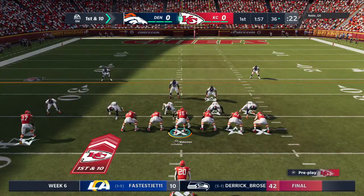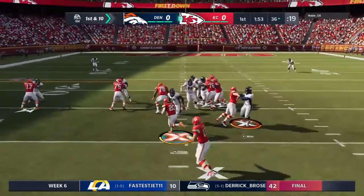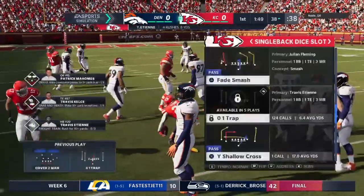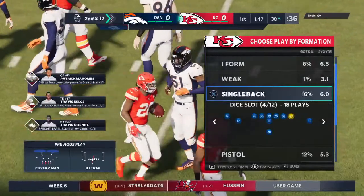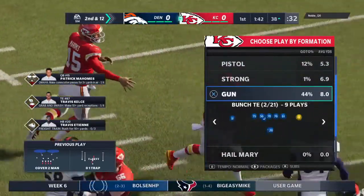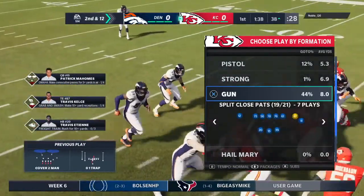Big stop. Big stop. Let's go. 51 to Mike. And he'll give it here to his running back. And this time they were waiting for him as he'll be knocked out before he can get back to the line of scrimmage. 2 yards the loss, 2nd and 12. Brings up 2nd and 12 at the 38-yard line.